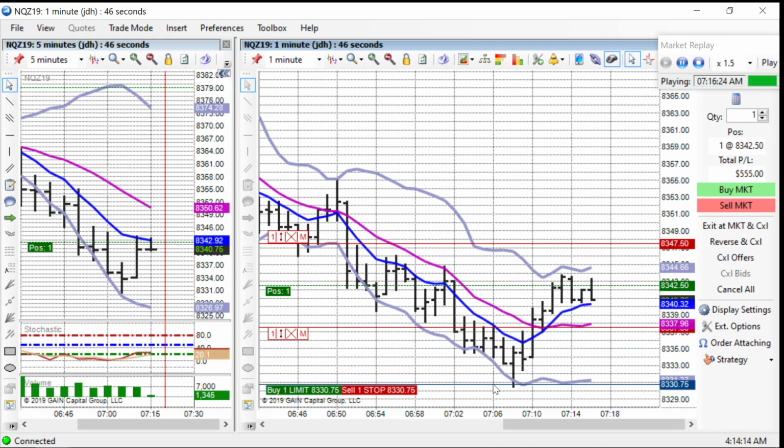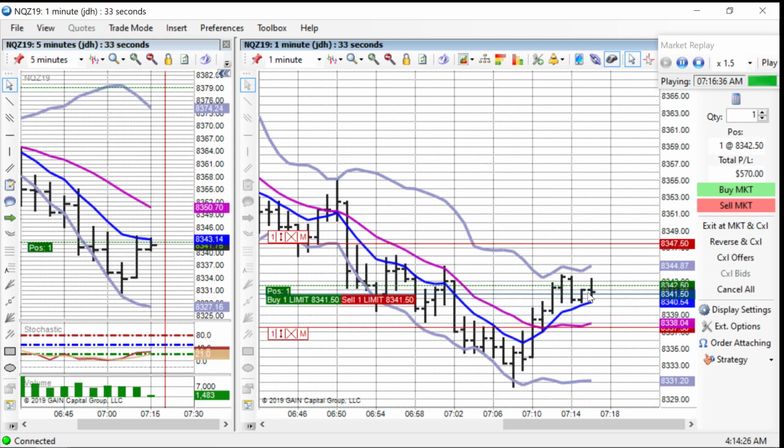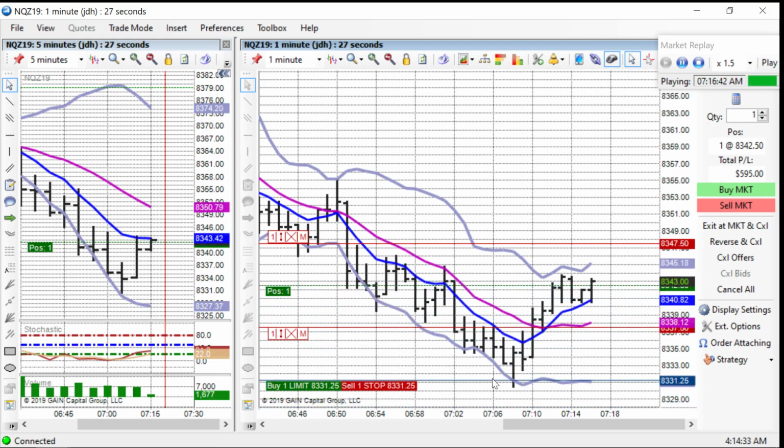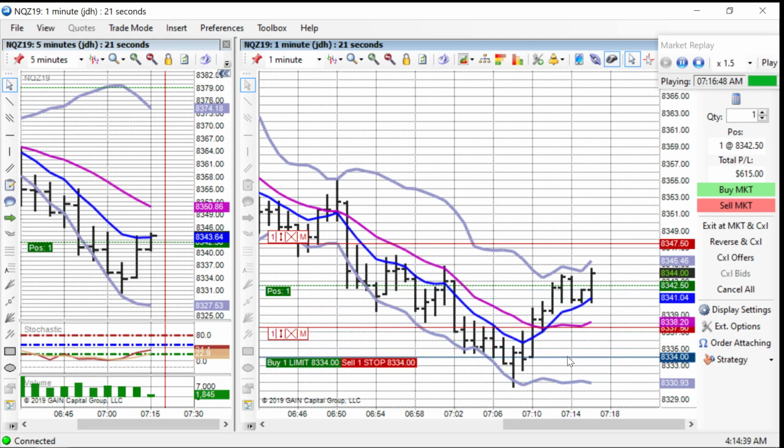So they're not all perfect entries. That's what you want to wait for usually first. You want to wait for that pullback to the 80 MA line, and then you want to enter it. So I got into that trade a little bit early. So 2 bad entries in a row here, which is not normally what I try to do. Normally I'm better at that. I want to be more precise than that.